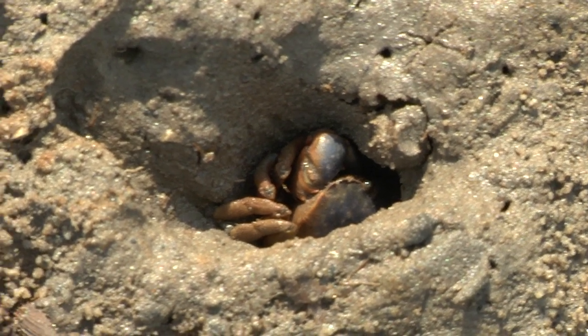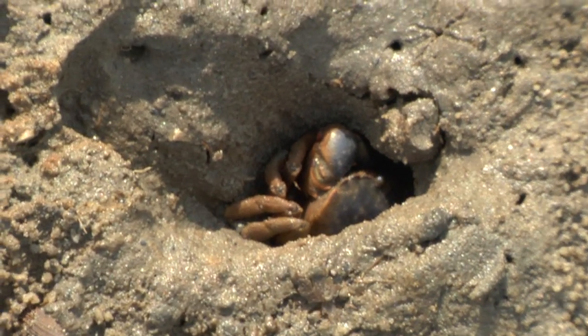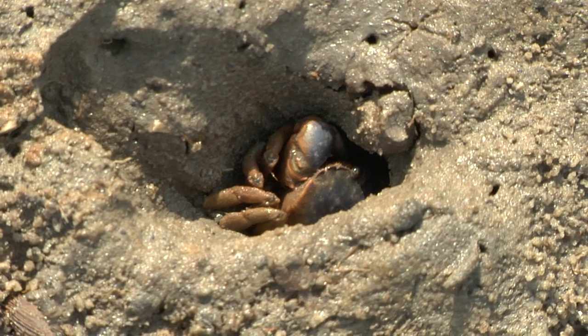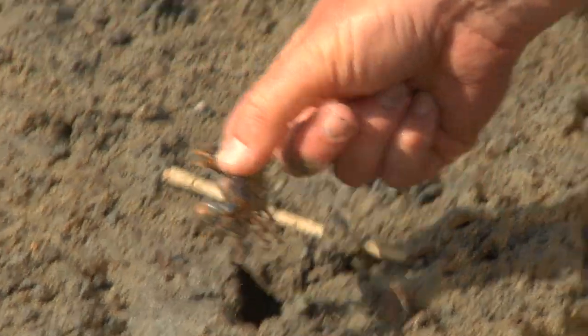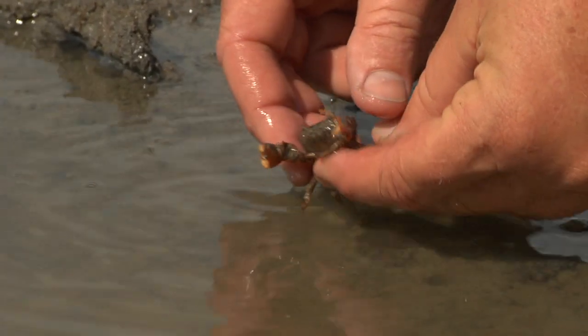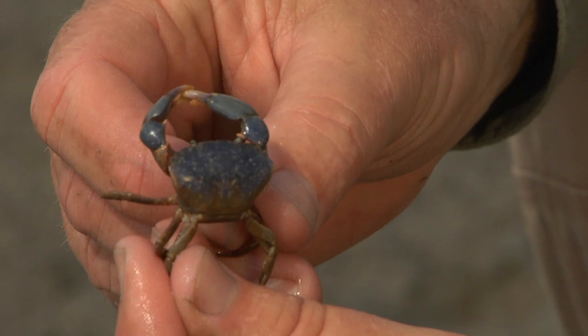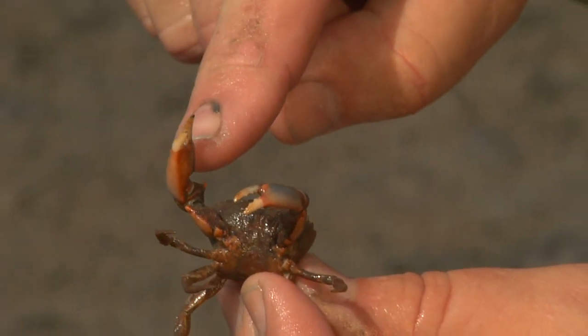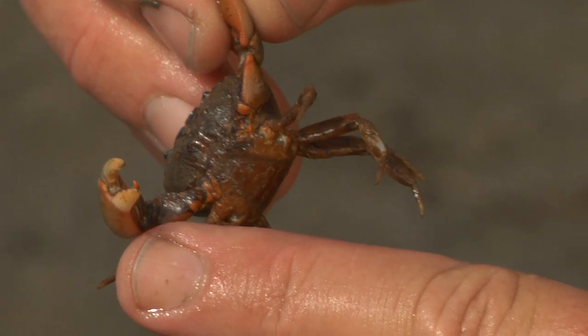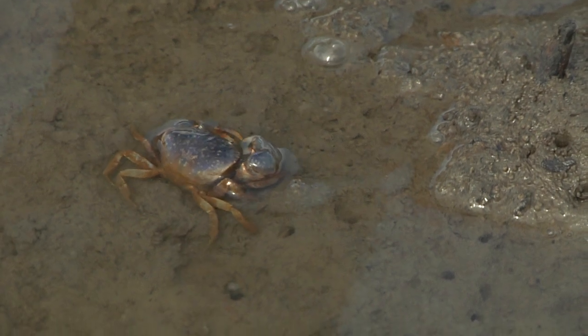Looking through one of these holes, this is exactly what I was looking for — a really neat little crab. This is called a mud crab, and some of these things are really gorgeous. They look like mini stone crabs. Let's wash this guy off so we can get a better look. It has a beautiful purple back and bright orange claws. It's interesting to see an animal this brightly colored living in the mud — a lot of fossorial invertebrates are like this. This mud crab feeds on all sorts of detritus, dead animals, and sometimes catches live animals. It's neat to know that under all this drab-looking mud are some beautiful creatures like this one.